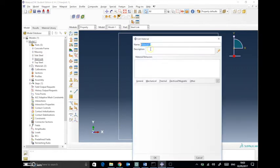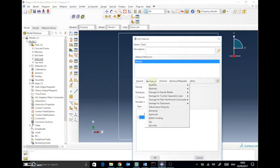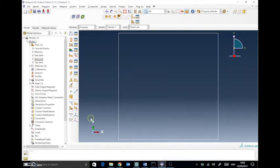Now a third material has to be done, which is steel. We go to general as well, density, mass density. The mass density of steel is much higher than that of concrete and masonry, so the mass density is 8050. We go to mechanical elasticity, elastic. Young's modulus here is 200e9, and the Poisson's ratio is 0.3. Now we proceed.